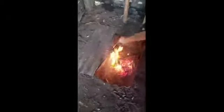Okay, so as you can see, our fire's burned down pretty nicely. We're just going to move the wood that's still burning fairly hot out of the way. You want to spread the hot coals off the bottom. Usually you use fairly long wooden tongs, but mine are no good, so I'm just going to use my metal ones today. It's a little hot.